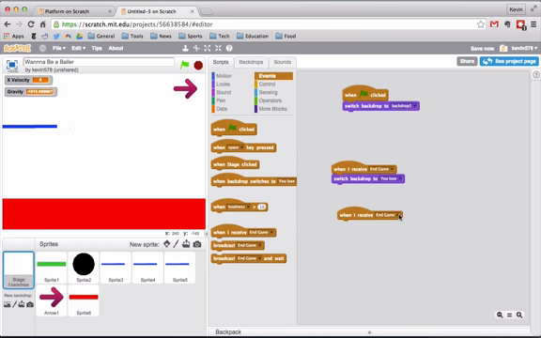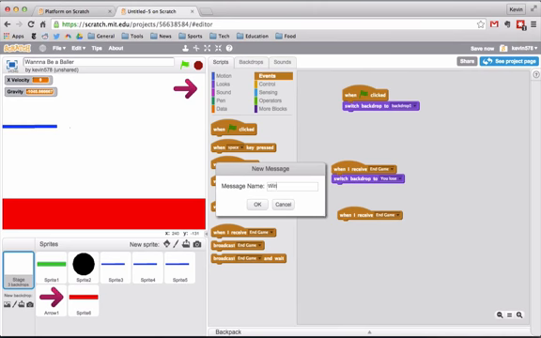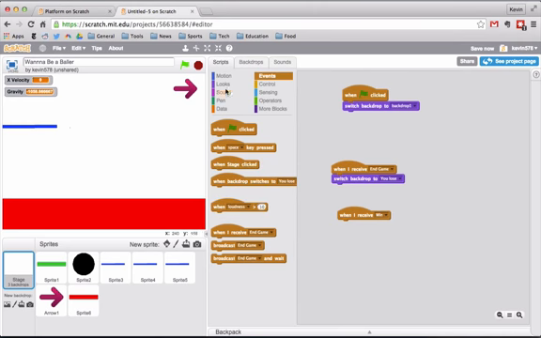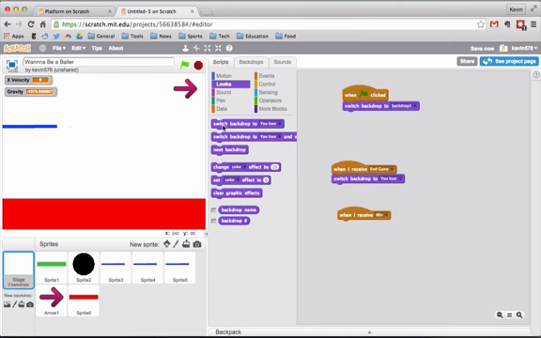When I receive win, we are going to switch the backdrop to not you lose, but winning game.